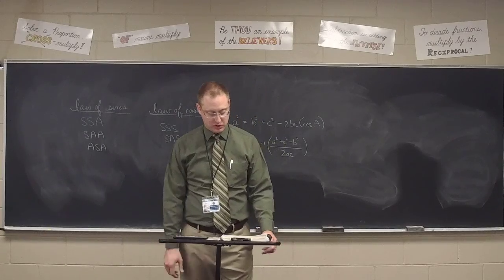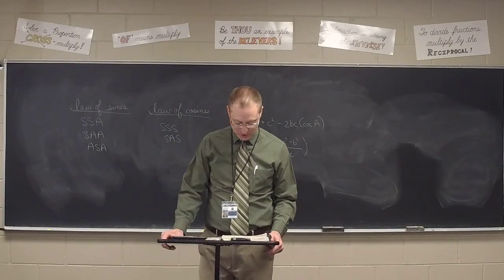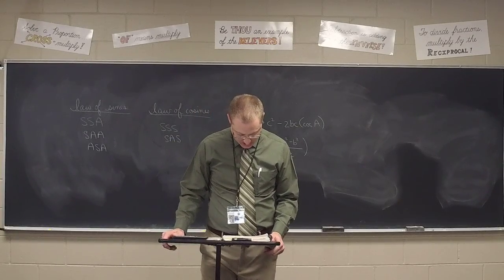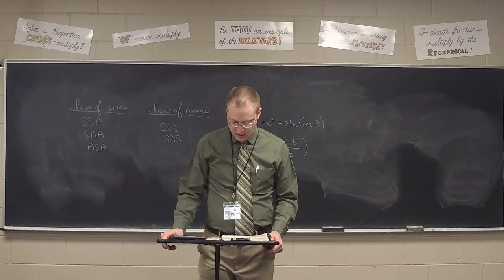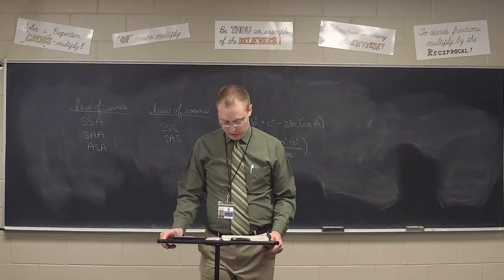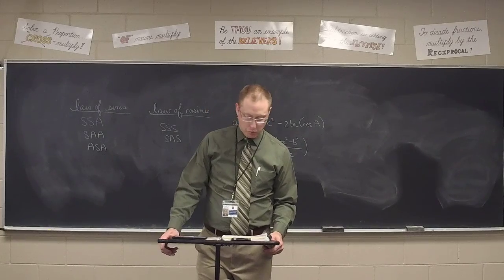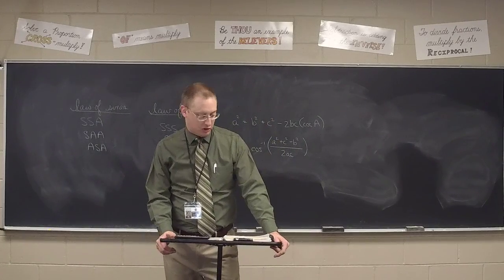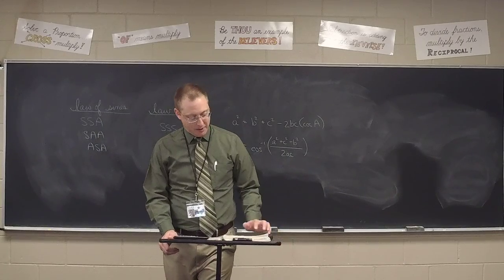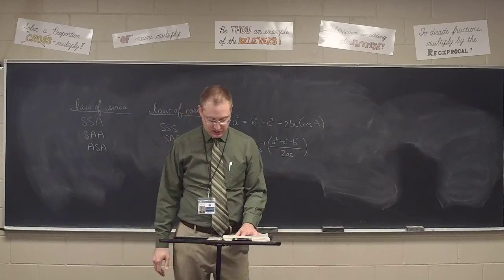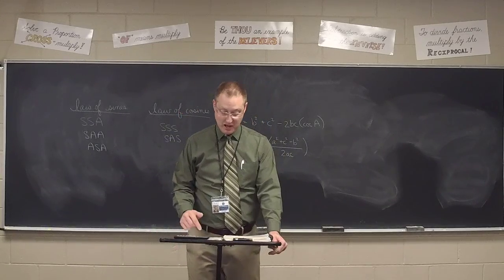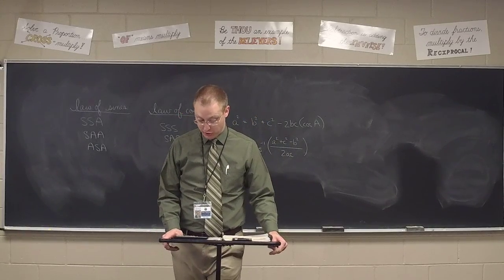All right, number 5, let me read the answers. You check your answers. Angle A, 41 degrees. Angle B, 35 degrees. And then angle C should be 104 degrees, but we are only allowed 2 sig figs, so 1.0E2 degrees, which is just frustrating. How many had those 3 angles on number 5? Good.